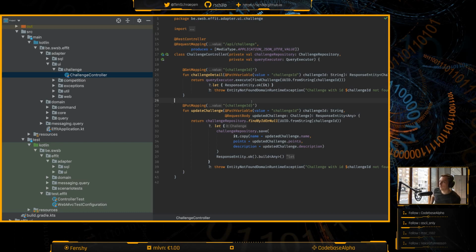Now, I wonder if it's a good idea to keep the challenge repository there, or if I should move to using a different kind of repository. I'm not really sure.